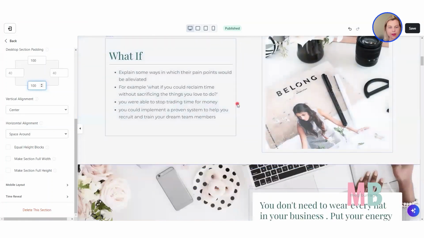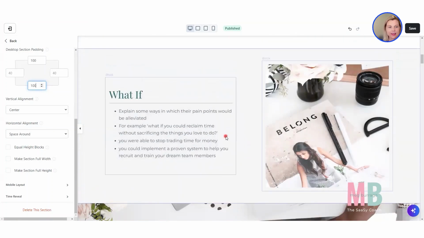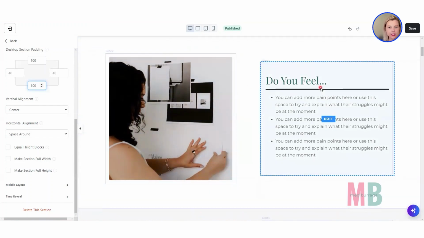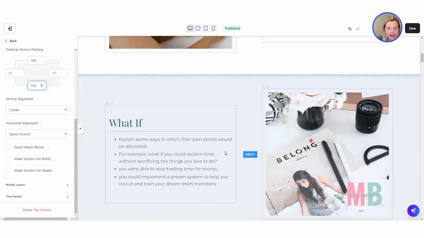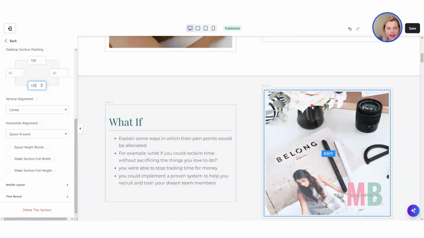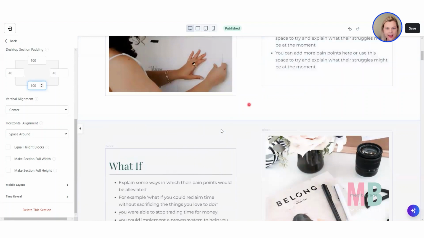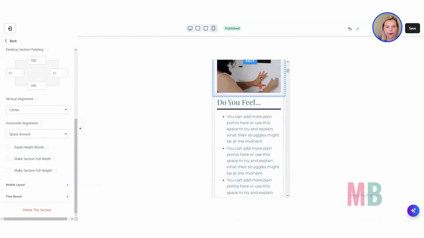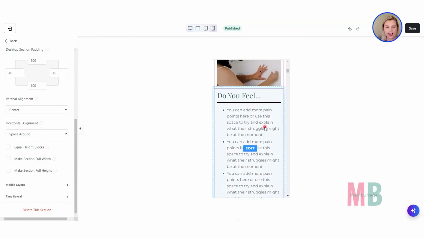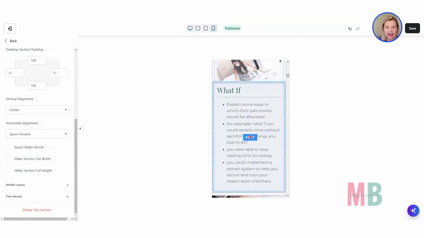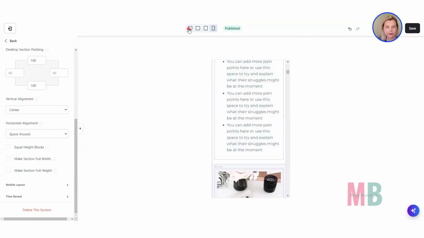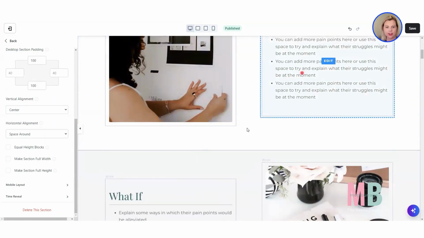Here is the same thing, but the blocks are in reverse. If, for example, you have image, text, and then in the next section you've got text, image, and you think about that in mobile view, you're going to end up with image, text, then more text, and then image, because they stack on top of each other. Now, if I change this to mobile view, we've got image, text, image, text. How did that happen? If we just read from left to right, it should have been image, text, text, image.